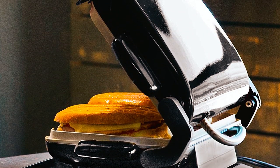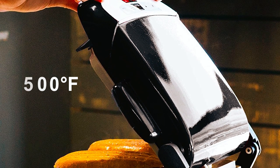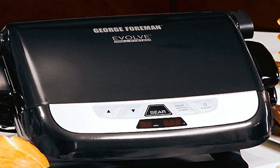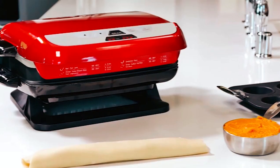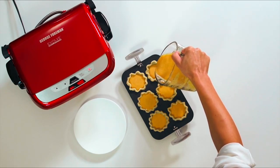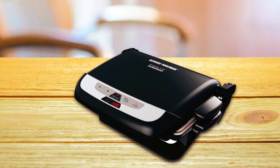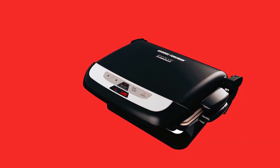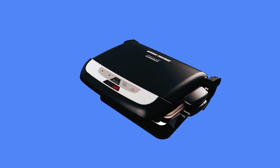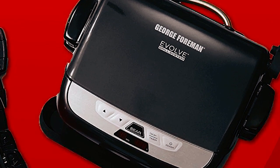You can even sear your steak with this electric grill. The cooking plates achieve 500 degrees Fahrenheit, ideal for searing your favorite steak cut or chicken piece, resulting in a tasty crust with melting flavors — you only need to press the searing button. This grill features removable plates for effortless cleaning, and the ceramic coating on the plates eases cleaning and makes food release even easier. You will also use less cooking oil, and the cooking plates slope to remove 42% of the fat from your meal. It would be great if this kitchen appliance came with all the cooking plates, but unfortunately you will need to buy additional cooking plates. Still, it's a great grill that you should consider adding to your kitchen.